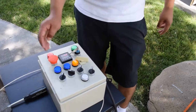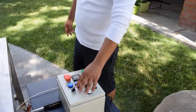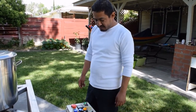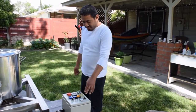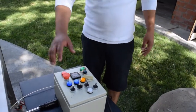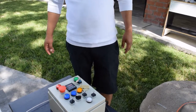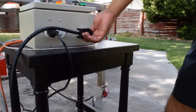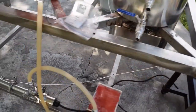This light tells me that the heating element is on and getting current, which heats it up. This one just tells me the whole thing is connected. This one is for the controller — I added it because after I'm done mashing, I'm still using pump one and pump two but I didn't want the controller on. The kit sends you two extra switches, which is great for that. This is an emergency shutoff — if something happens you just press this button and it shuts off everything, so you don't have to go one, two, three, four — just one press. This is the master switch with a key. The plugs are for pump one, pump two, and the heating element. And this is the wire for the temperature sensor that's connected and feeds up into the RIMS tube.